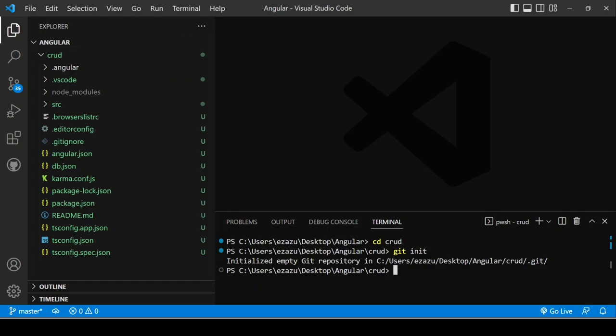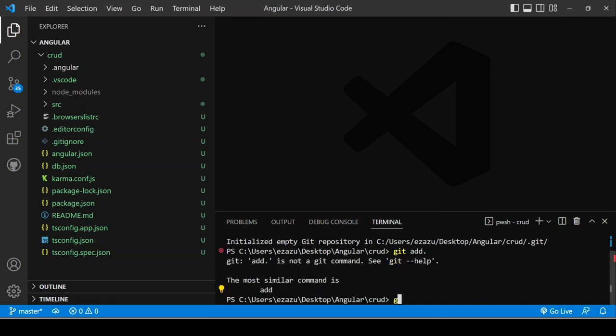And after that we have to just add all the files which are necessary. For that we have to use git, then add, and then we use dot to add all the files. Okay, we have to just provide git add, then space, then dot, just hit enter.